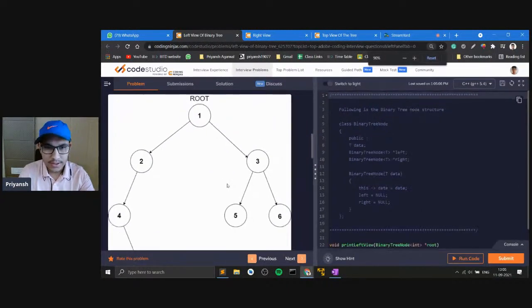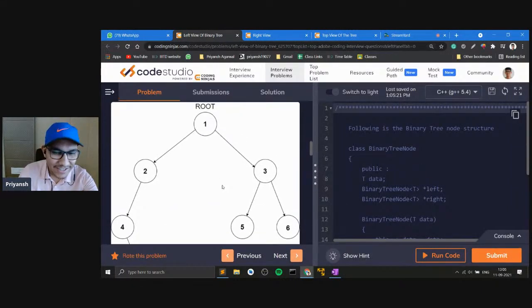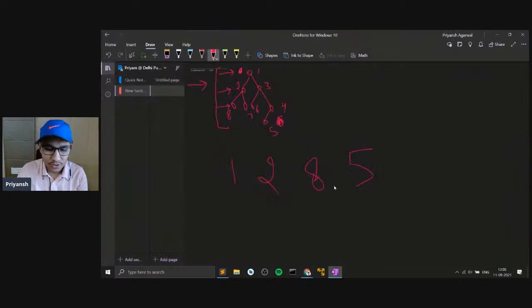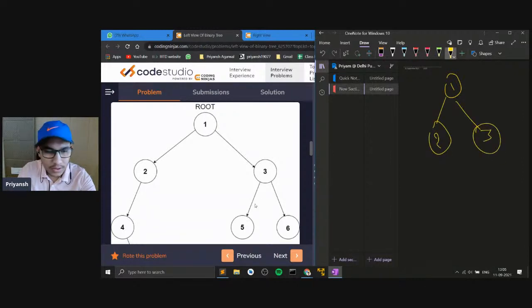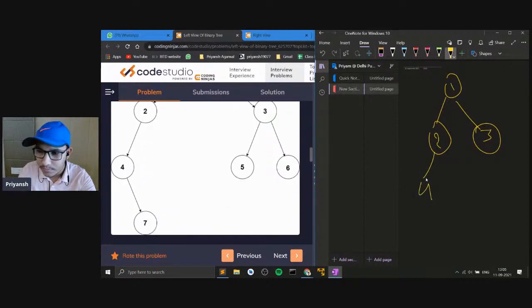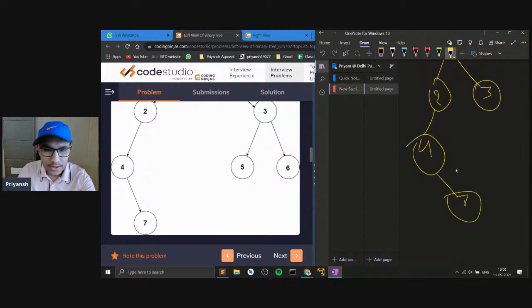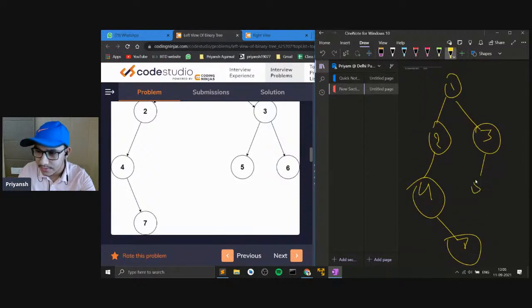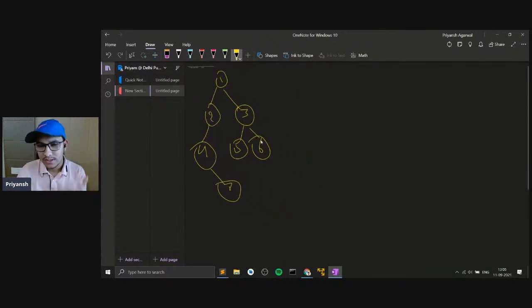So if you look at this tree, let me just reduce the size here. Okay. So it turns out that the size is not getting changed. But yeah, anyways, let's draw this tree here. So we have this node 1, then we have node 2, then we have node 3, and we have node 4 here. And another node that we have is node 7 at the bottom. And similarly for the node 3, the children are 5 and 6. Okay. So let's discuss the left view of this binary tree.